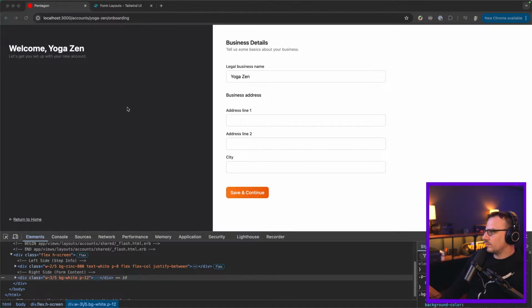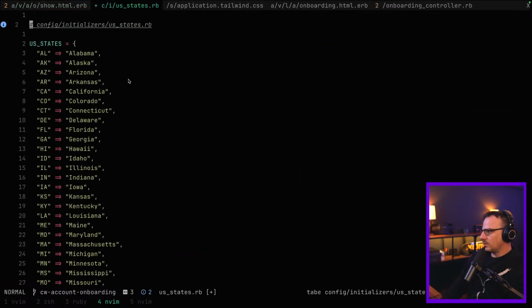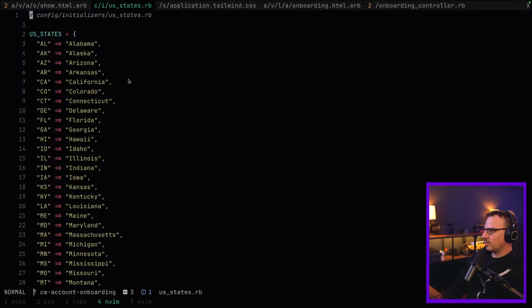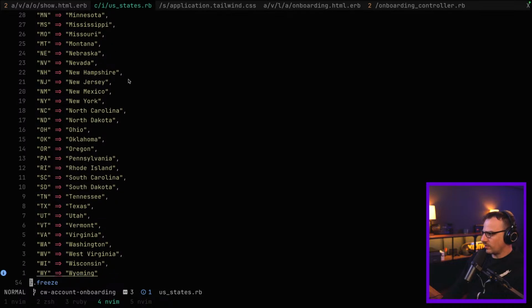If we were doing a whole internationalization or something, I could potentially see that. Okay, so we're just gonna have all of our states here as a hash, and we're gonna freeze it.